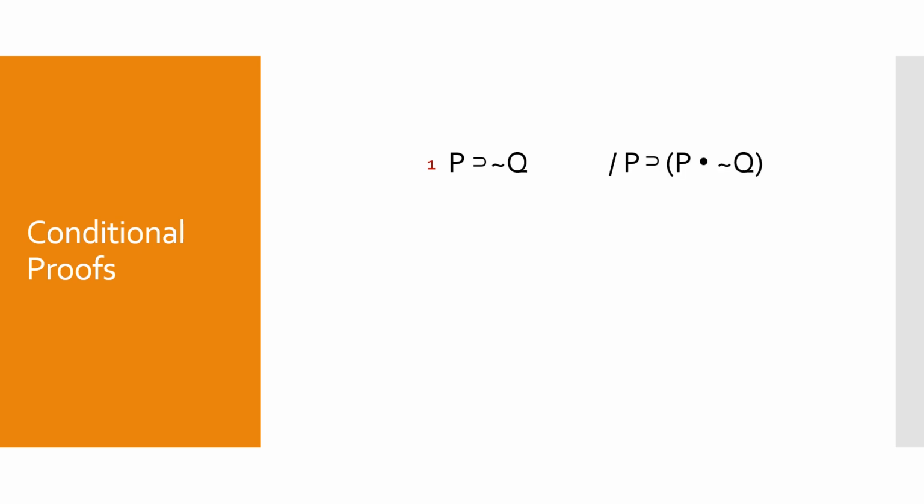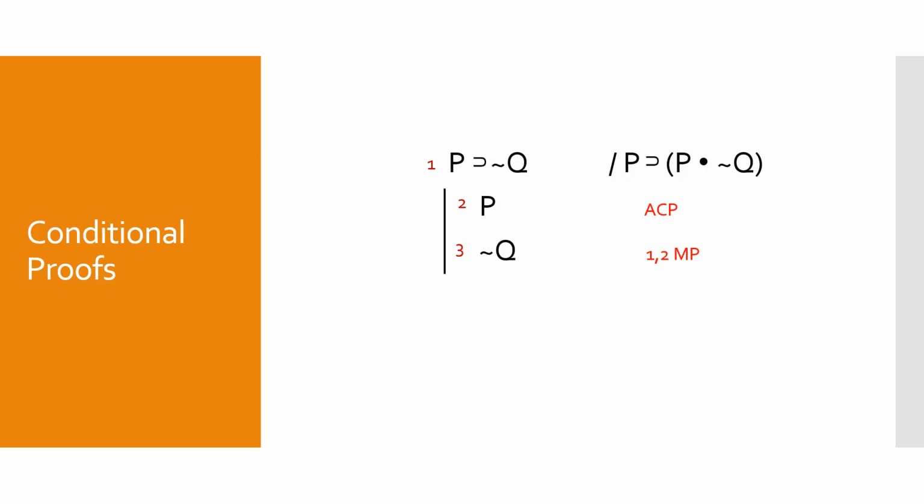The first step, of course, is to just set up the proof as we always do by placing the premises on the left-hand side and numbering them, and then putting the conclusion on the right-hand side and separating that by a slash. Notice then our conclusion here is a conditional statement, and the antecedent of that conclusion is P. And so what we can do in order to set up a conditional proof is simply assume P might be true. And so the second line is going to be indented to show that we're dealing with a conditional proof, that this is an assumed term. And then our justification will just be ACP.